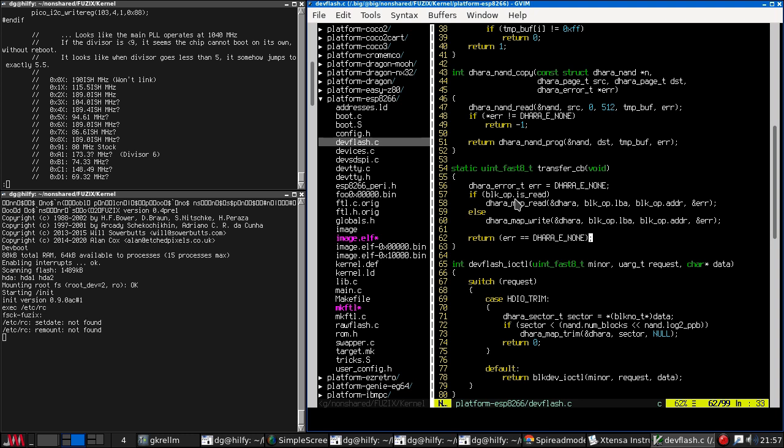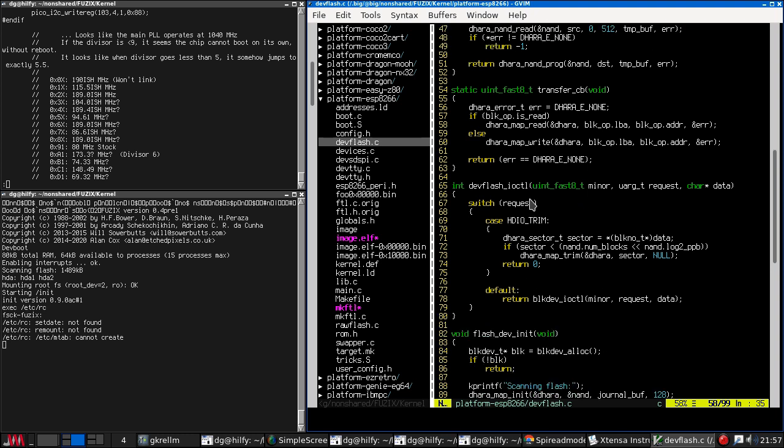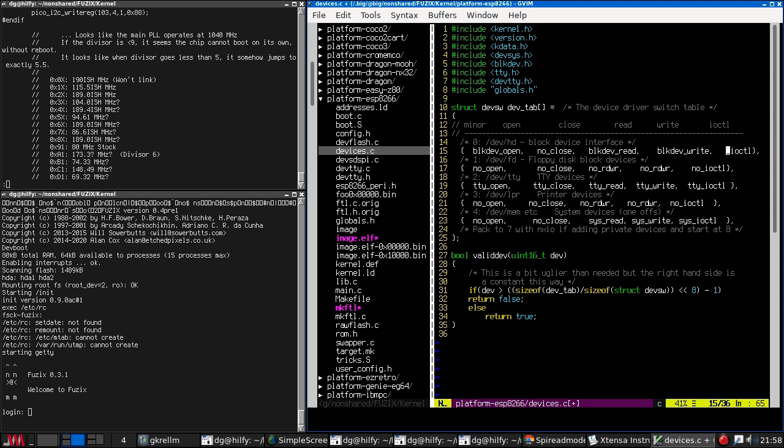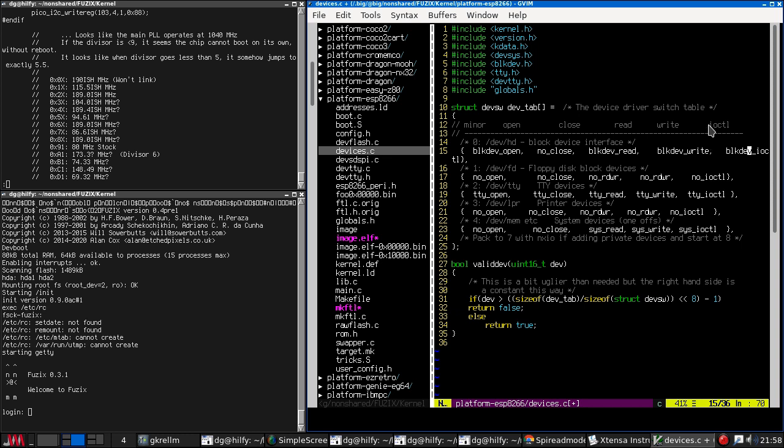Now, the thing that's wrong is that the block device layer is translating between the sector that's been asked for and the sector on the underlying physical device. And my ioctl routine here is not. Minor here can refer to any partition on the disk, but this is always working in terms of absolute sectors on the flash partition. So the sector we are in fact trimming is just random garbage. I'm amazed it hasn't actually corrupted anything. Well, maybe it has and we haven't noticed. So I'm going to have to undo things and add support for the trim ioctl to the block device layer rather than bodging it in.